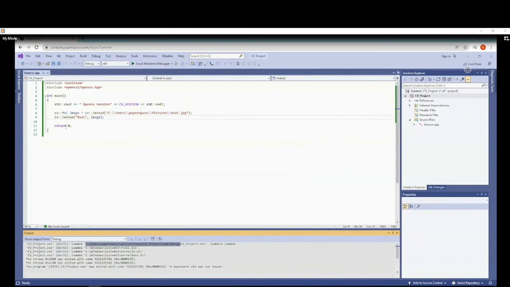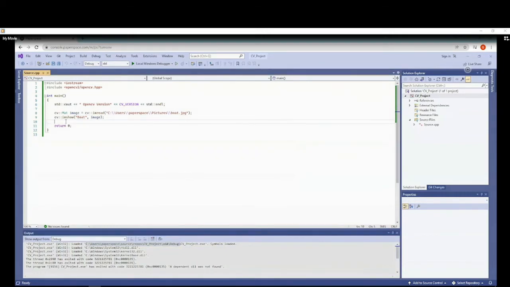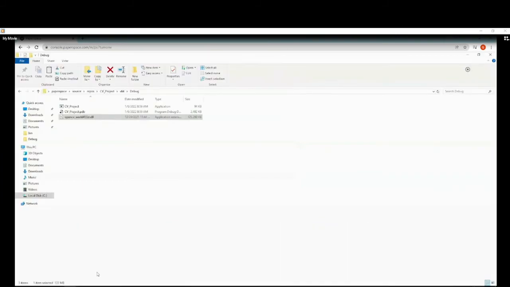For that, these are the two very important lines we need to add: one is imread, and one is imshow. When you execute this source code, you may end up with an error stating that the DLL is not found.